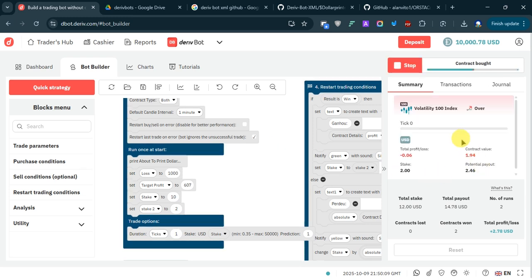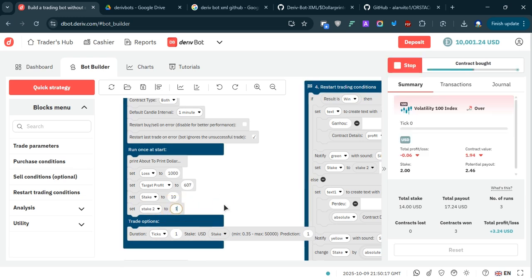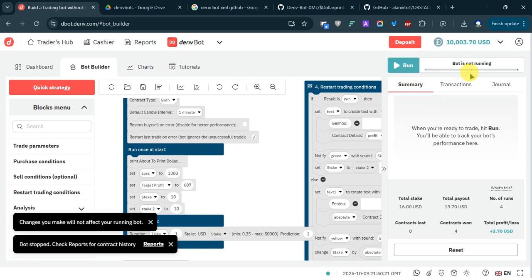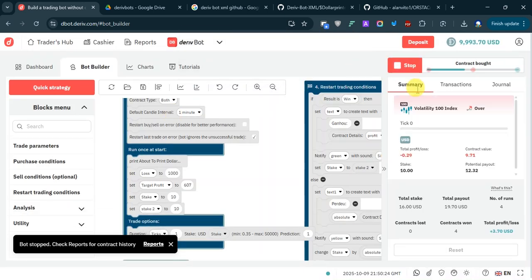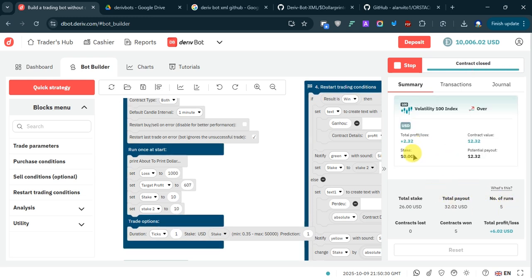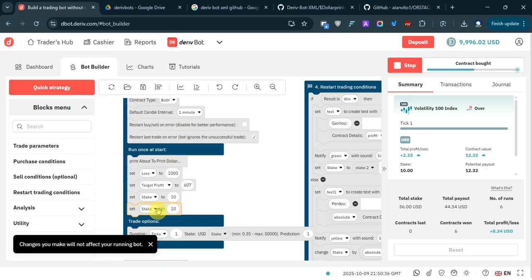But if you think that you cannot get them for free, then you can just buy them. Here, stake 2, I will also edit it to $10 because I see the first stake is changing. After the first stake is changing, I can still edit it, and it can keep using $10, or I can just choose stake this way.